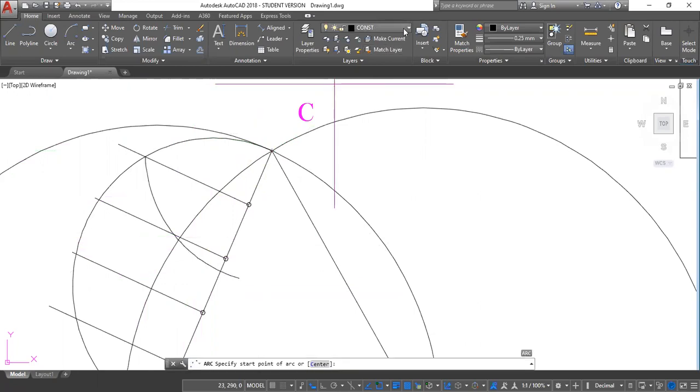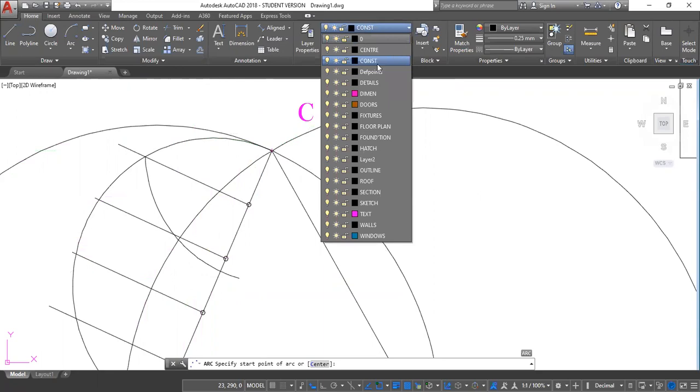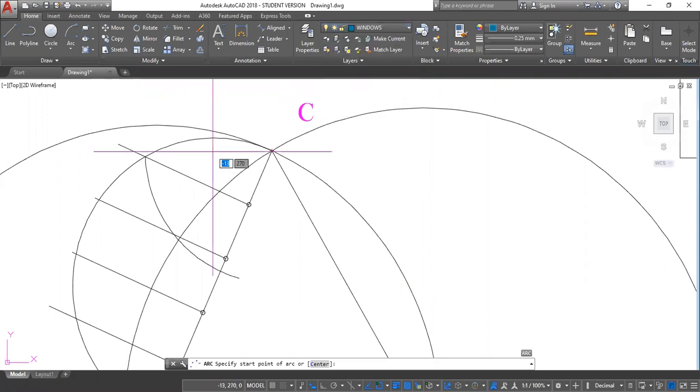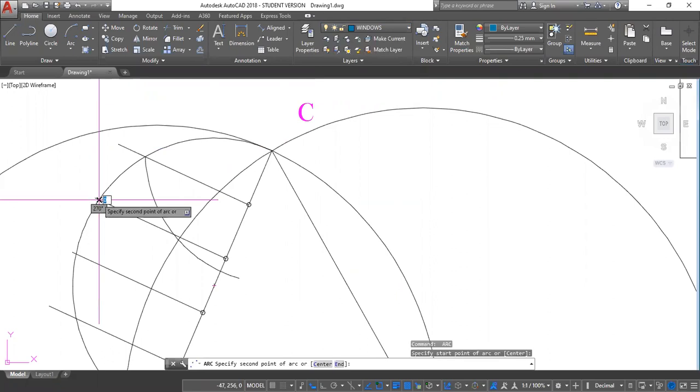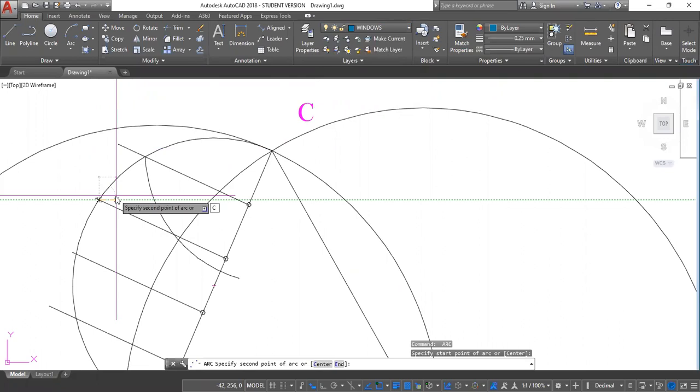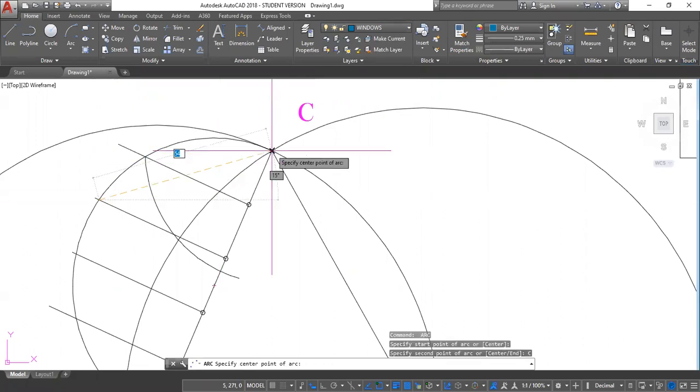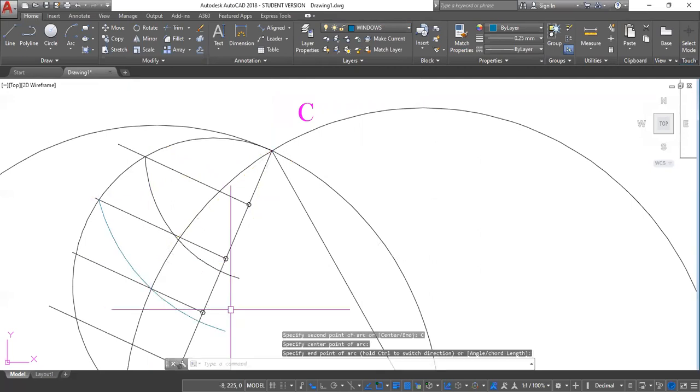I think I probably should use a different color line for this, just for emphasis purposes. All right, so I'm using a different color line for this. I'm using the window for the meantime, because we don't really need a window for this. So again, I'm going to click C. It asks me to specify the starting point. I'm going to start here. C for center, click C, specify the center, and I'm going to draw this around like this, enter.